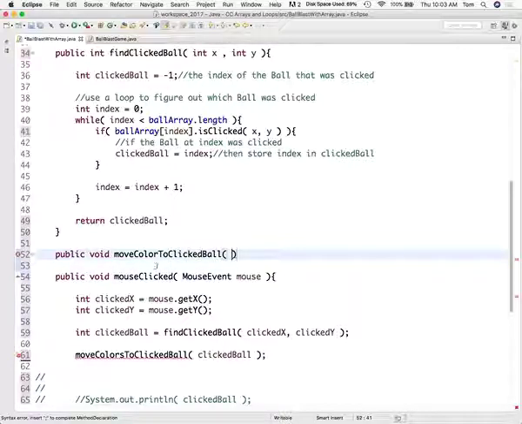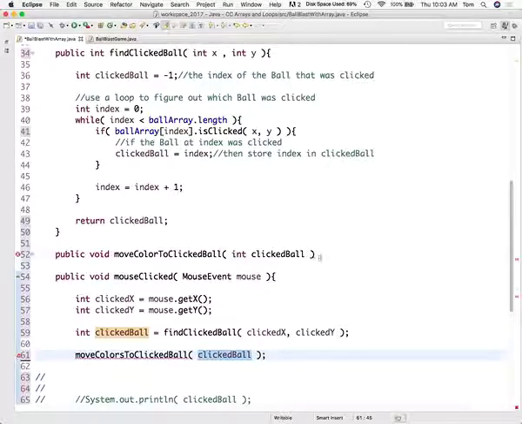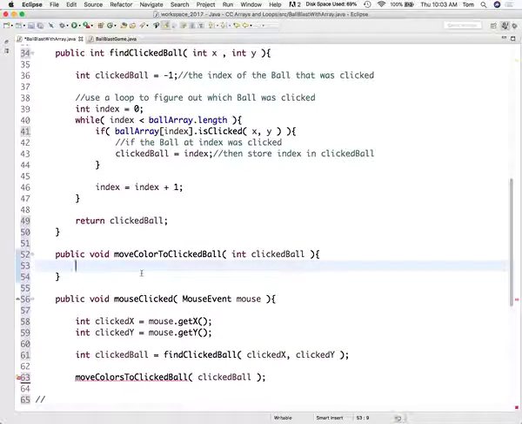Okay, does it have a parameter? Yes. So we're going to go int, and then what'd you call that parameter? Clicked ball. Okay, so I guess I should say that we don't know that every parameter is going to be an int, but in this case, clicked ball is an int, and so we're going to send that clicked ball to the method so that it can use it inside the method.